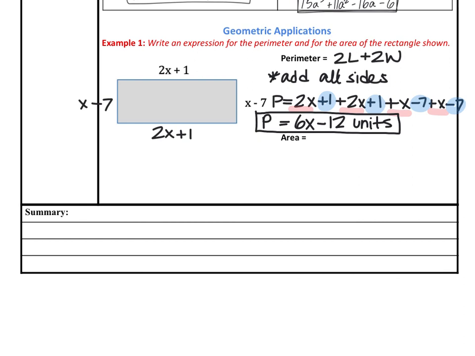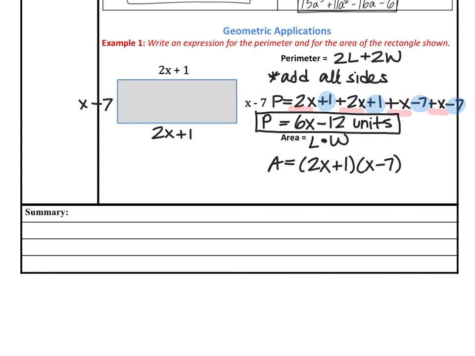Okay. I'll help you set up the last one. Area. Ooh, do we remember how to find area of a rectangle? How do we find area of a rectangle? Length times width. So length times width is your area. And in our case here, we know our length and width. They're labeled on the picture. So you just need to write a little thing multiplying them together. I'm multiplying together my length, which is 2x plus 1, and my width.